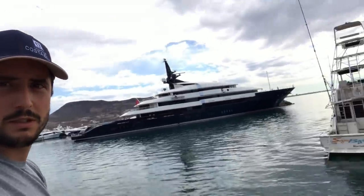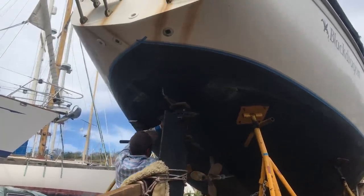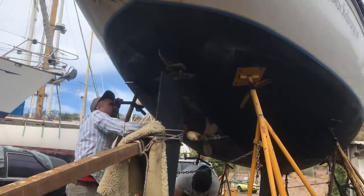The two to three day adventure to the boatyard just hit seven days and we're still not done. We have at least another three days or so. We're at the boatyard here in La Paz, Mexico. I'm waiting for the resin to dry — it's not that warm today so it's still soft. We need this to be solid. We did the rudder repair a few days ago but the guy was new and didn't really know what he was doing, so I had to walk him through it and redo the old job. It took a full day just to pull the rudder out.